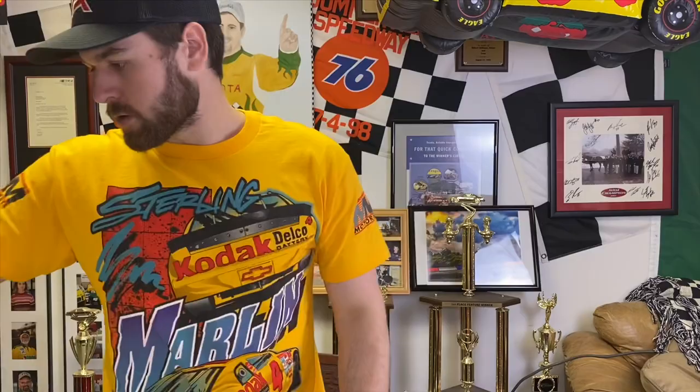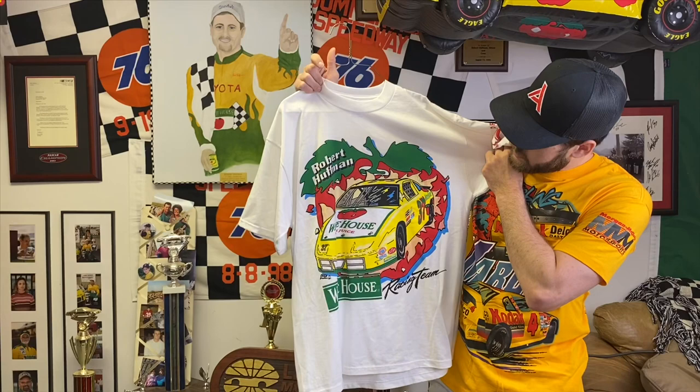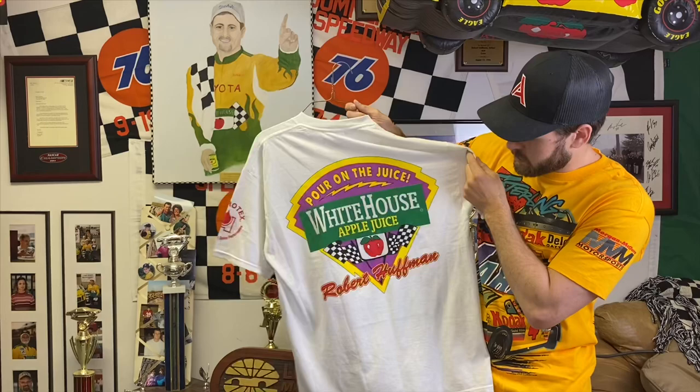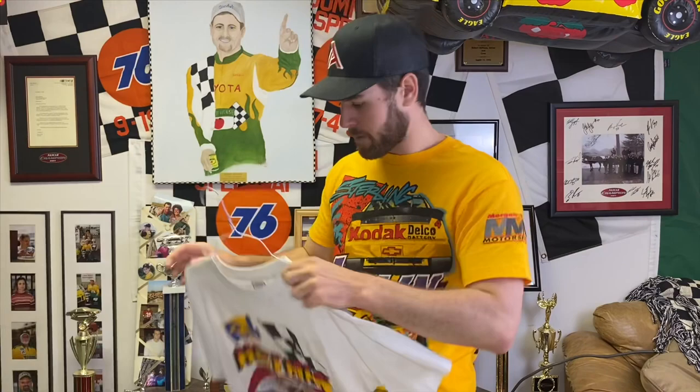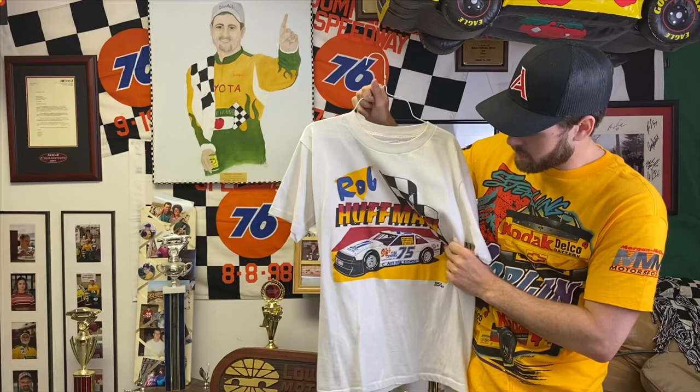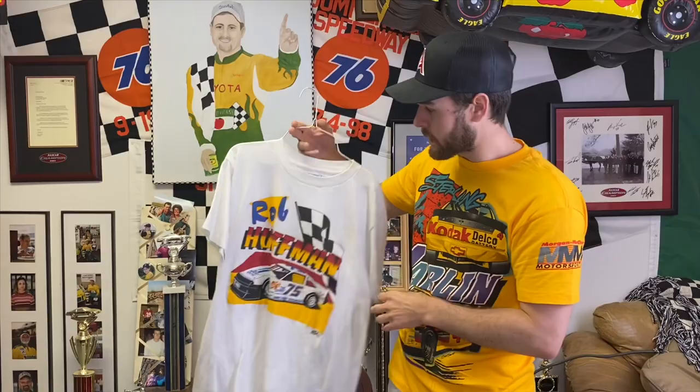Here's one of my favorite shirts of my dad's — it's when White House first came on board. I think this is 1995 White House Apple Juice Racing, and it's got the 'Pour on the Juice' logo on the back — one of the sickest logos he ever used. I try to take care of it because those colors will fade. Here's a late model stock shirt for my dad — this car he actually won the championship in at Tri-County. The white car was his Tri-County car in '89 and he did win a championship with it.